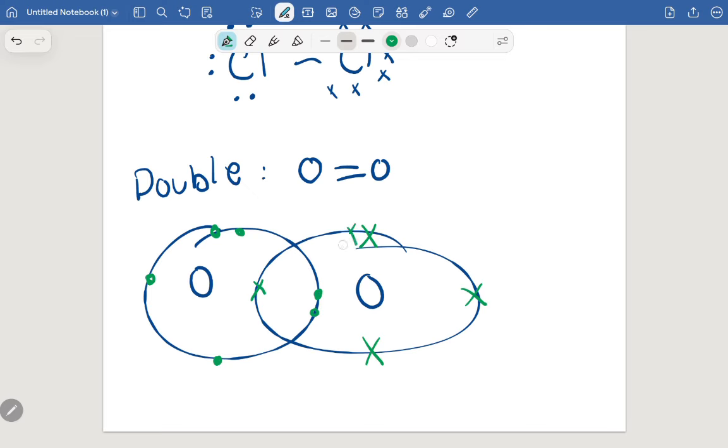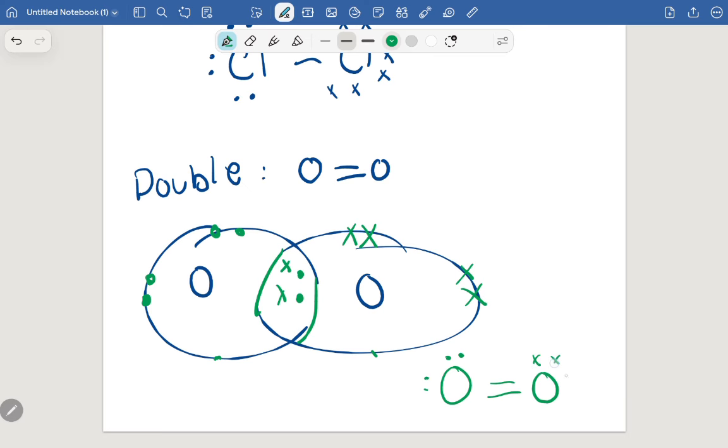Now, as you can see, these electrons are unpaired, so we don't like to see any electrons that are unpaired, so we're gonna get rid of these. And where will we place them now? We will place these electrons right next to the other ones, right? So now it's supposed to look something like this. And remember, of course, you don't draw them here. Instead, you draw them in the middle. So it will be X, X, and dot, dot. So it should look something like this. Okay, this is if you're drawing the intersection. And of course, if you're drawing the Lewis structure, you're supposed to have the surrounding electrons. So it should look something like this. This is for the double bond.